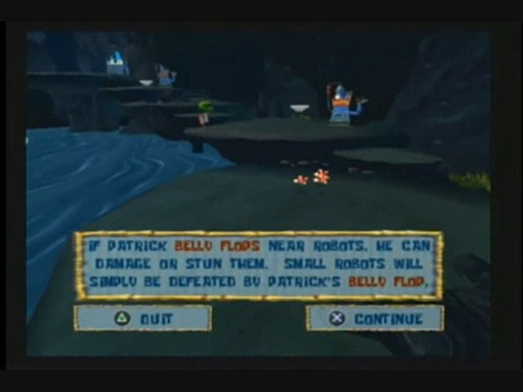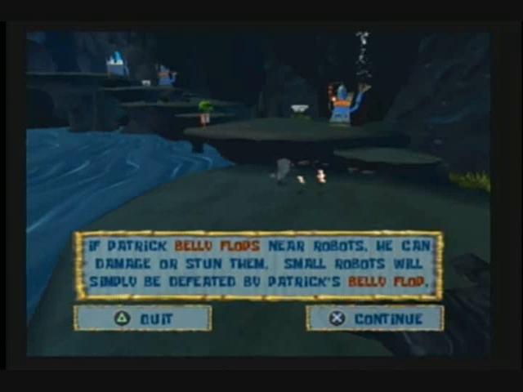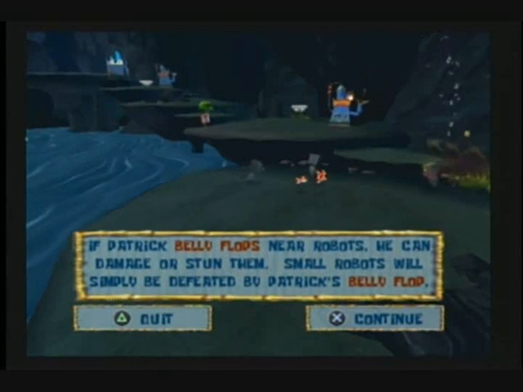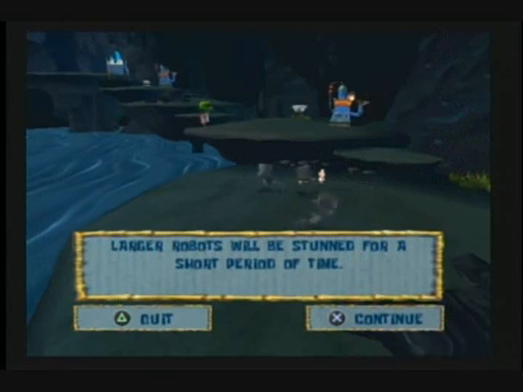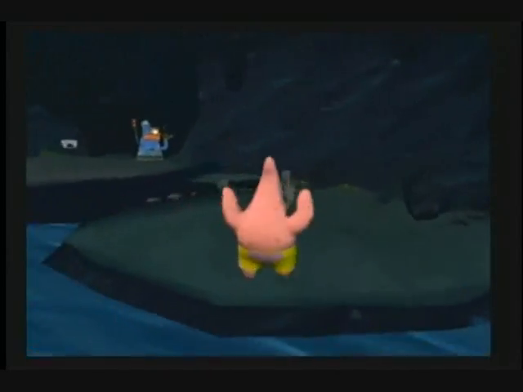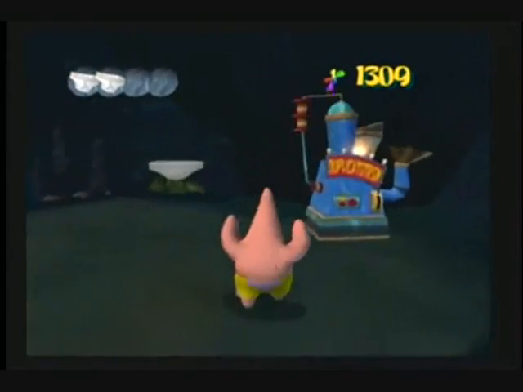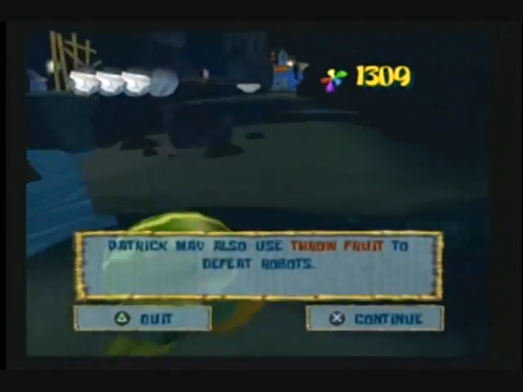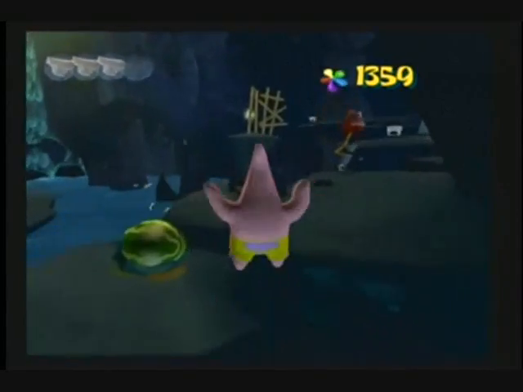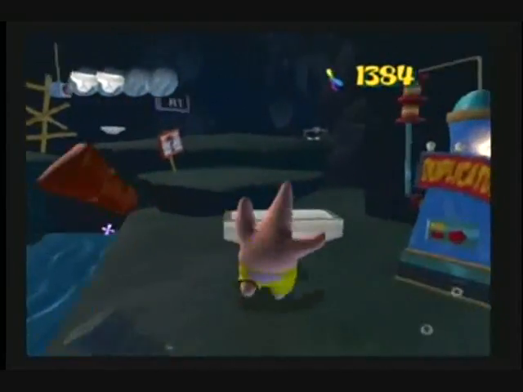Alright, if Patrick belly flops near robots, he can damage or stun them. Small robots will simply be defeated by Patrick's belly flop. Larger robots will be stunned for a short period of time. And if you stun a robot, you can actually pick up stunned robots, which we're going to be using in a minute. Maybe. Okay. Thank you for pointing out these obvious things ever.